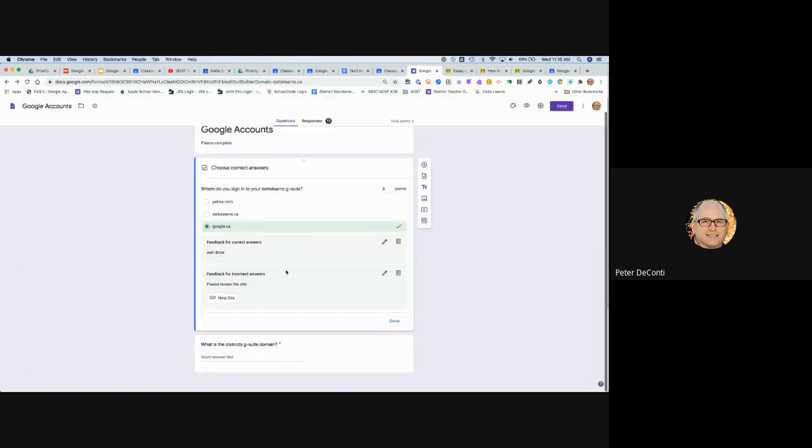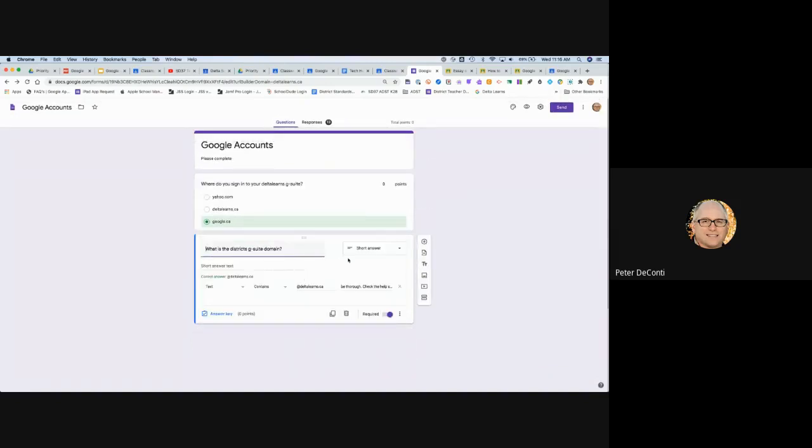If you use a short answer, such as in this case, a short answer question, we can use things like a response validation where the text has to be exactly the same, and if not, it doesn't let them move on. But if we don't use this response validation, whatever answer we put in, and if we use an answer key, the answer has to match. So short answers don't work very well in terms of the self-marking, in which case, what you should do is go into your settings and make this change.